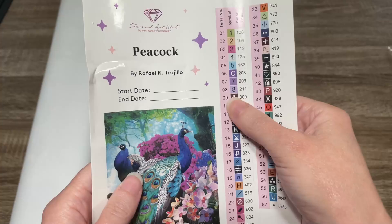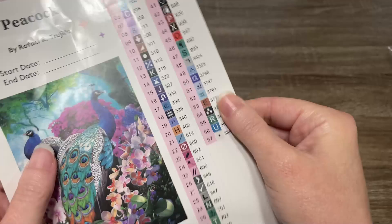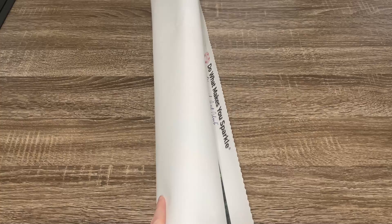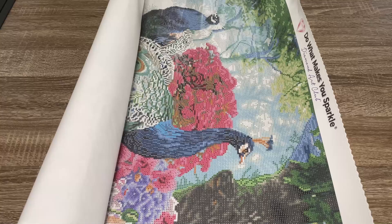We've got 57 colors and we know we have a few ABs because we already saw them. Any color code under 150 is an AB, so that gives us four — and we already found two or three of them. We saw the pink one and I think we saw the green one too. We will find the rest when we go through the drills. Also, these stickers are individual so they peel off separately and you can put each one on its own drill container, which makes kitting up such an easy process.